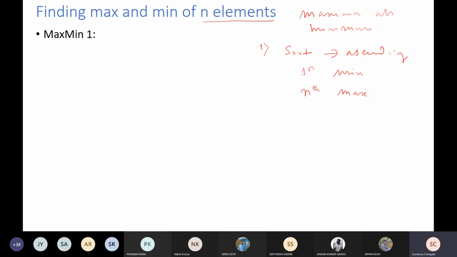Later we will discuss the quick sort algorithm and the time complexity of the merge sort algorithm that we have learned. Let us apply the best sorting technique, and we are all aware that it is of order n log n.